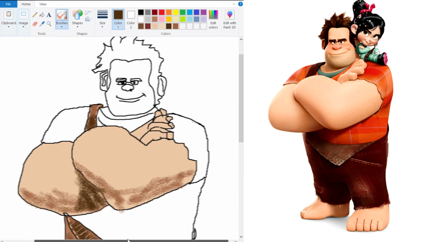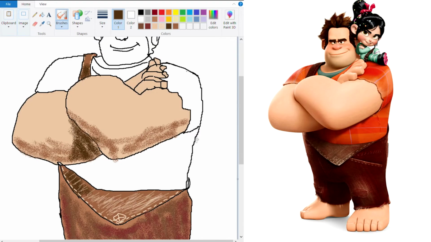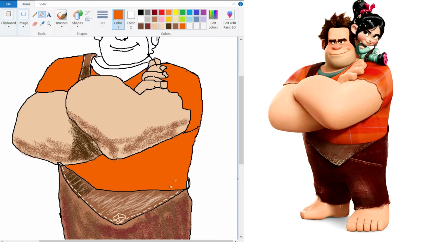Now we can, I reckon we go to his shirt. It's kind of like this orangey color right here. We can color that actually. Yeah, that looks like it. Go back to the black and use the brush tool. I'm just gonna patch that in so that you get the same color. Also, I just realized that if that's in there, we can go back to this color, put that in there, and there we go. So it's all the same thing.